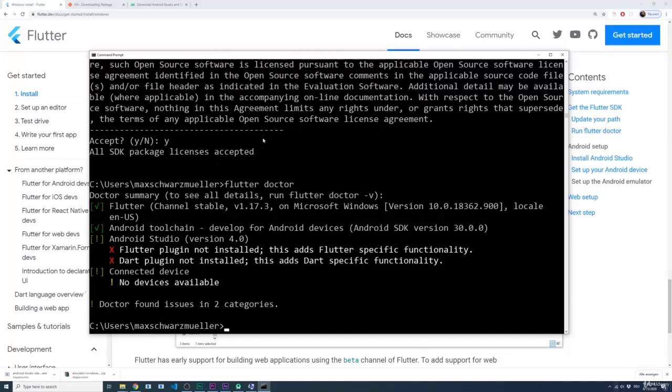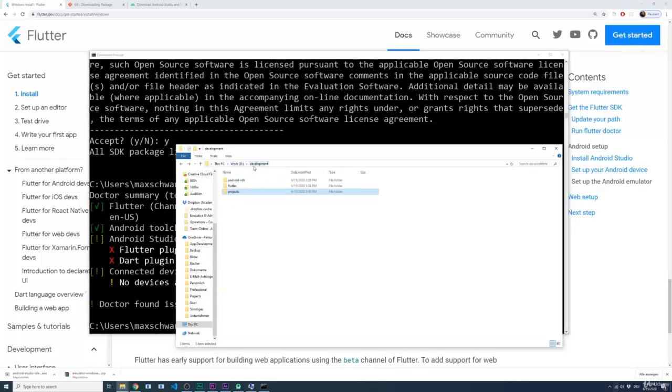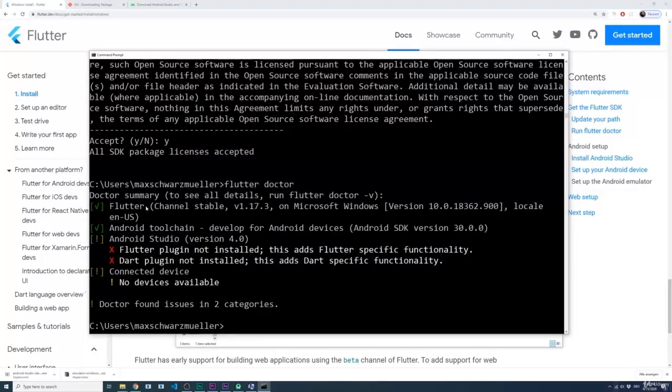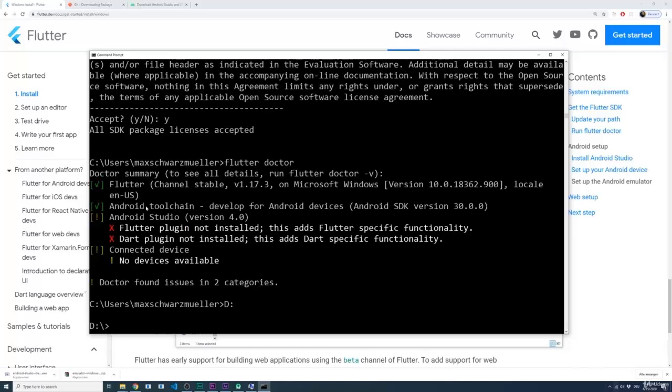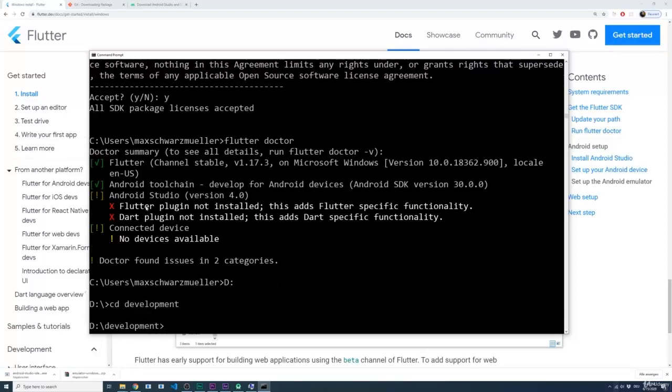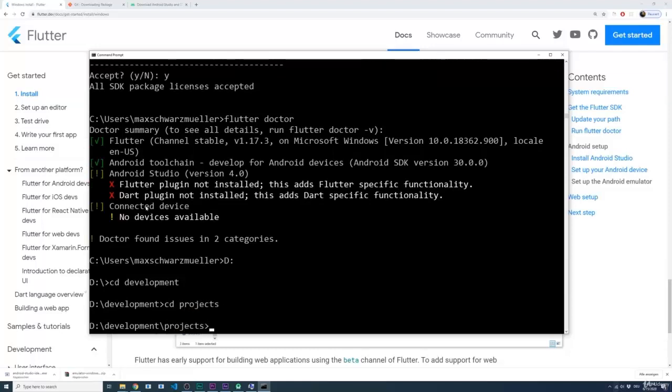And currently here, in the command prompt, I'm navigated into C users my username. That's not where I want to create that app. Instead, I want to create it on D development projects. So to switch there, I'll first of all type D : to switch to the D partition. And then there's the CD command, which stands for change directory, to switch into the development folder. And then after hitting enter, I'll CD into the projects folder there. And now we're in the development projects folder inside of this command prompt. So now any commands we're going to run will run inside of that folder.